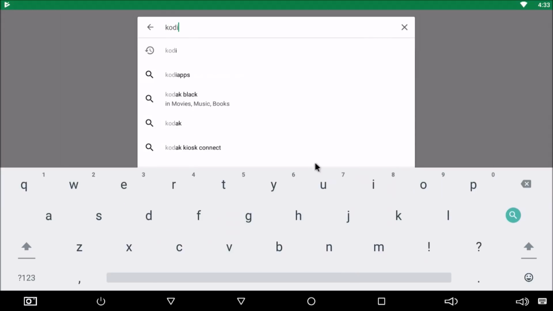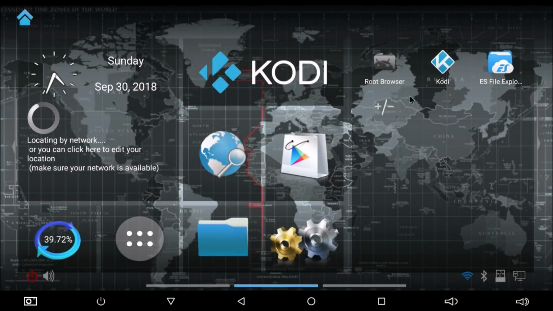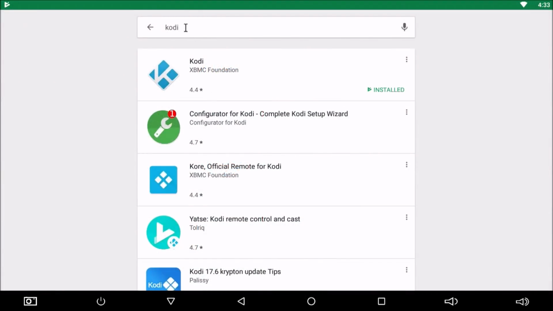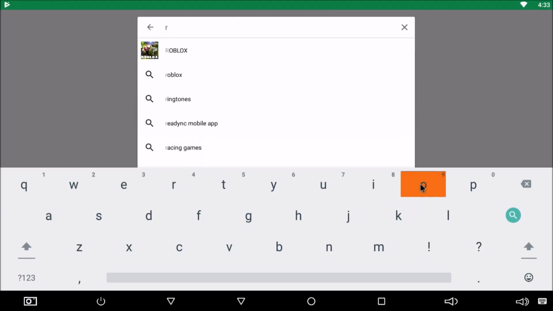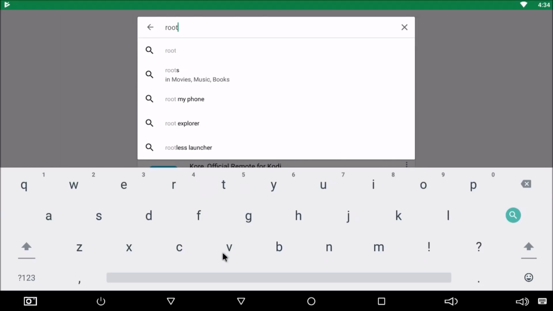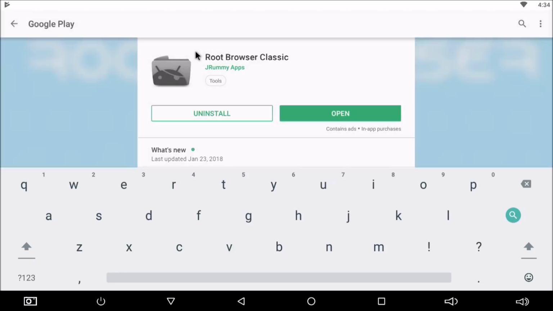So you just type in Kodi, you pick Kodi, and you install Kodi. So that's one of them. The next one is this root browser. So you go in here, and you're going to search for root browser classic. That's the exact name.